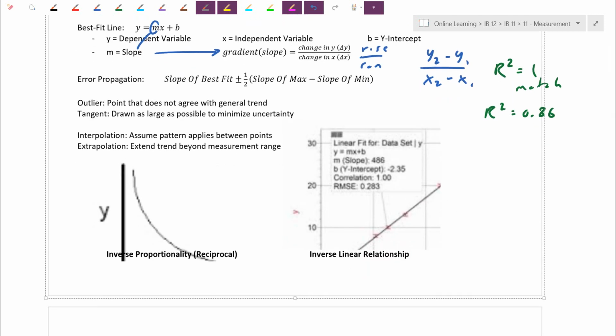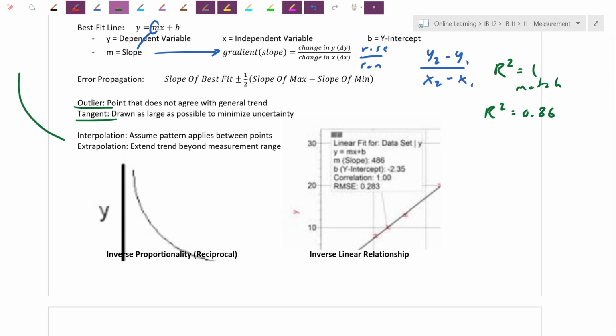And then outlier, we talked about, is a point that doesn't follow your graph. A tangent is basically a line that follows your curve. If I have a curve and I'm interested in finding the slope, slope inherently needs 2 points. For a tangent, however, I might want to find the slant, so I'm going to use a ruler and draw a line that follows your curve so that if I zoom in, my red line essentially follows the green line. Then I can pick any 2 points on my red line and figure out the slant for this one instantaneous point. We're going to use that a lot for rates of reaction.